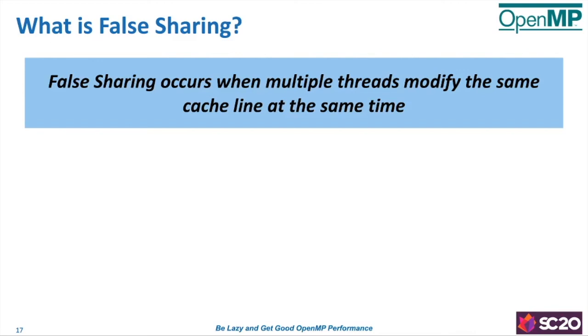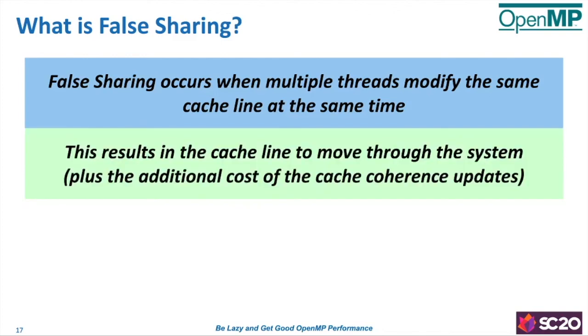So we talk about multiple threads. There's a relatively small portion of data that's updated at the same time. For example, multiple threads access different portions of a vector, but that vector is very short, so they're all hitting on the same cache line or cache lines. That's when false sharing occurs. Why is that so bad?